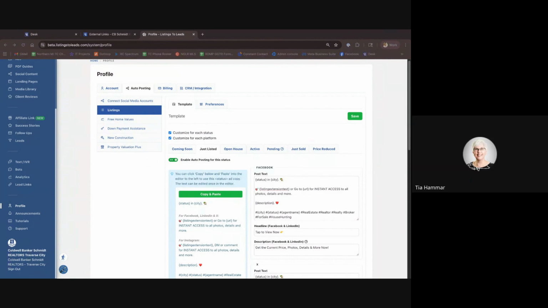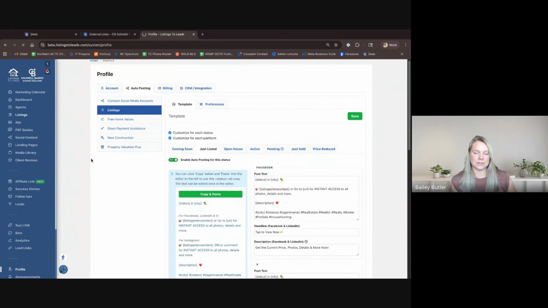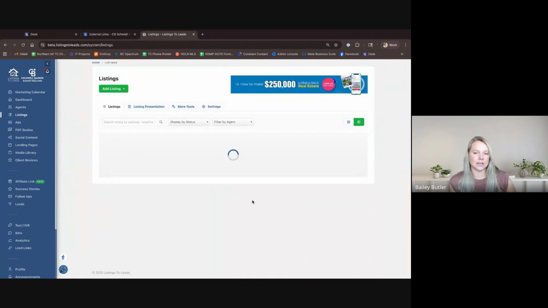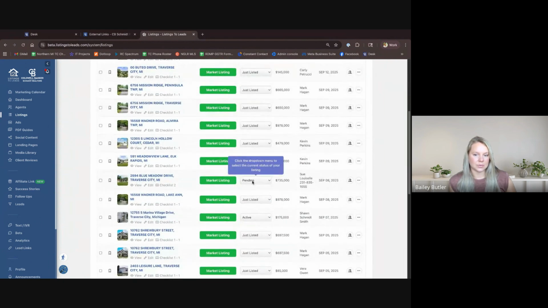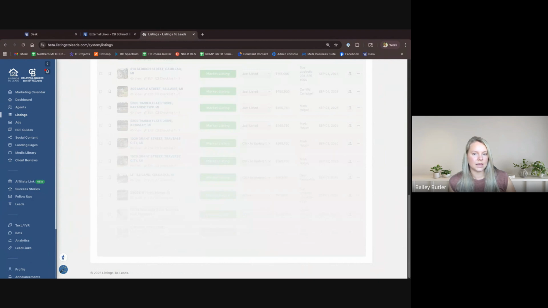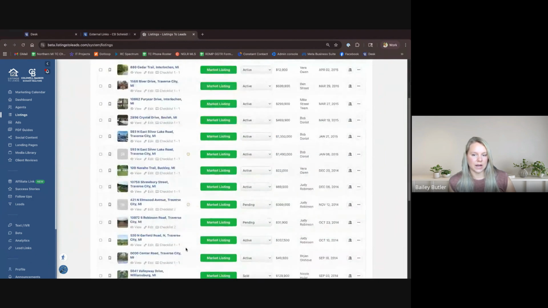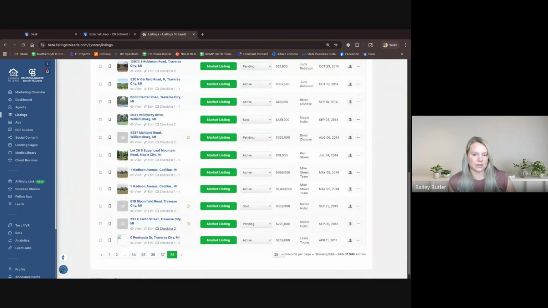I don't have a question on this, but I have a question on listing status. Do we need to go in and change the status? From my understanding, it updates specifically between just listed and listed. You can see this one here says pending. I do not believe that it changes things to closed. I might have to do some more digging on that. But I do know it will switch things to pending and then, oh, it looks like there's a sold in there. I think that it does.